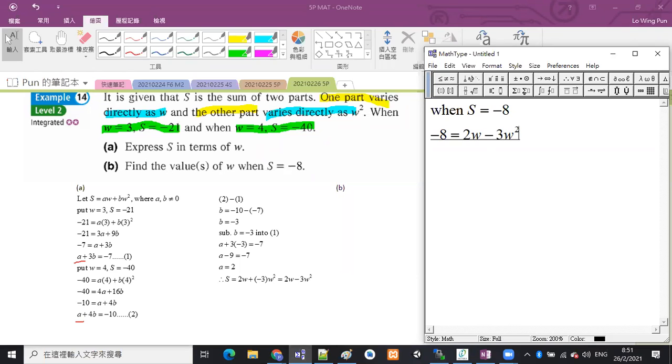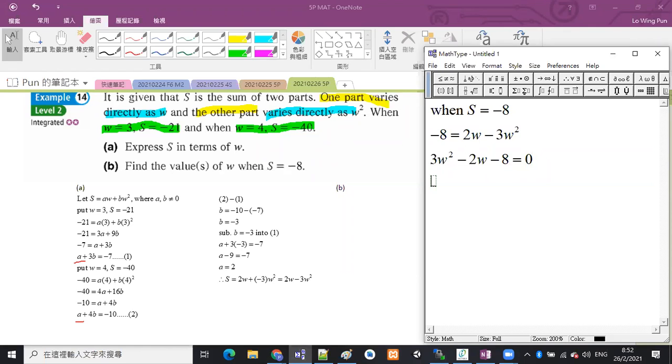Okay, when I move all the terms to the side where the W squared becomes positive, that is to the left. 3W squared, and then the 2W moved to the left becomes -2W, and then the -8 is unchanged on the left hand side, is equal to 0. When I move all the terms to one side and the other side becomes 0, then it is a simple quadratic equation that you may use the quadratic formula, I mean the formula 1, from your calculator to help you to find the answers of W.